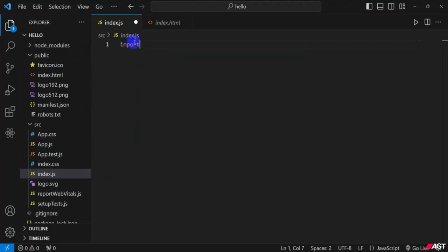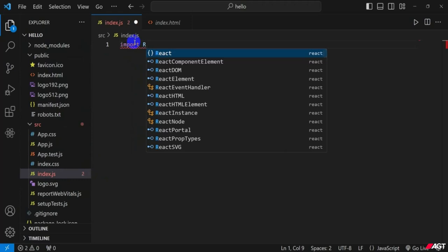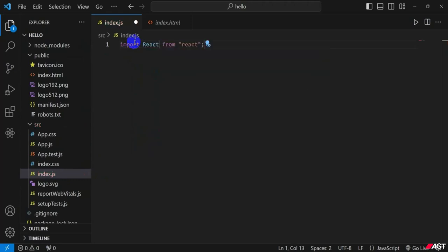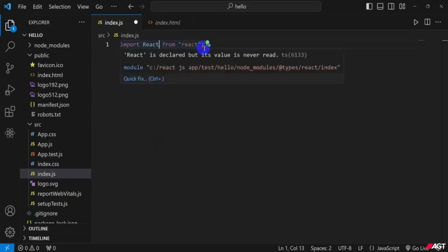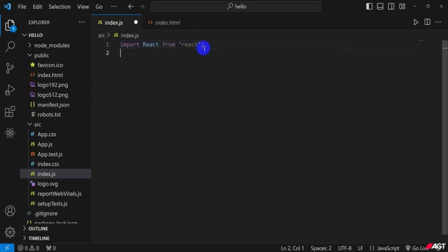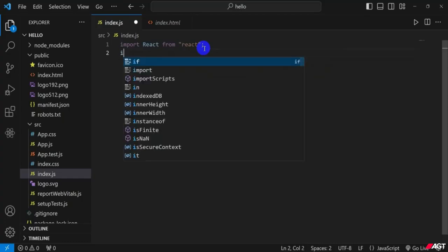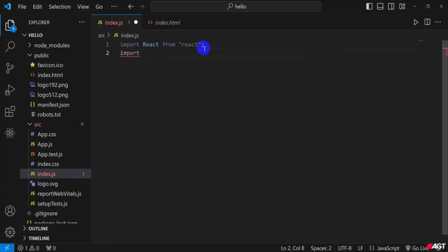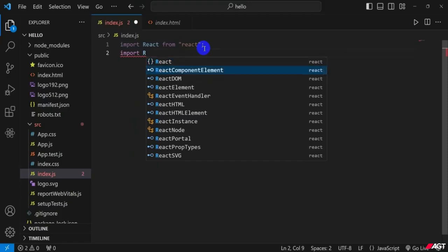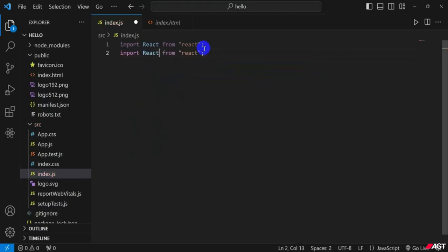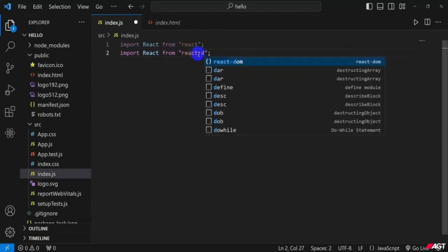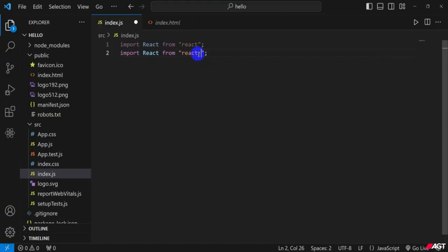Here I import again and create React DOM. Now here I insert from react-dom.